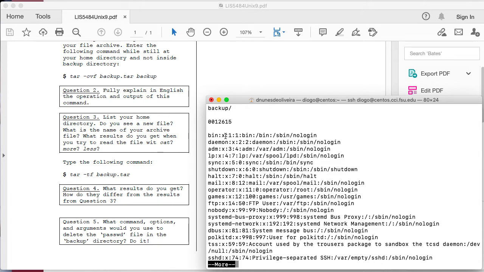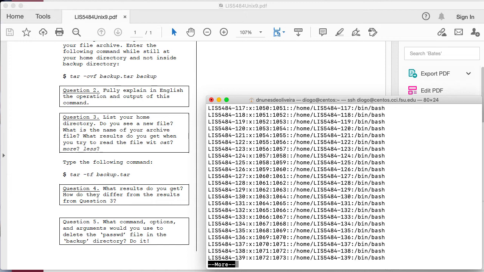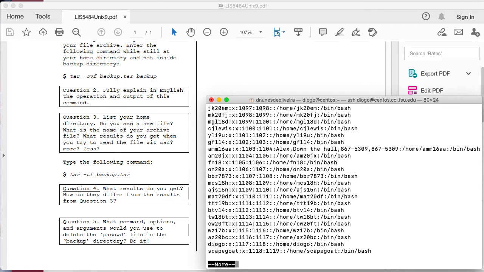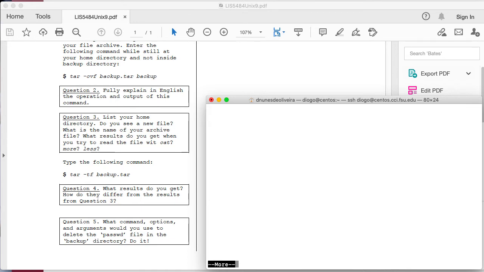It will display the content of the files that are archived in that archive file. So first of all, we can see the passwd file right there. This is all the passwd file. Then we're going to have the fstab file. Then it will continue to display the other files.